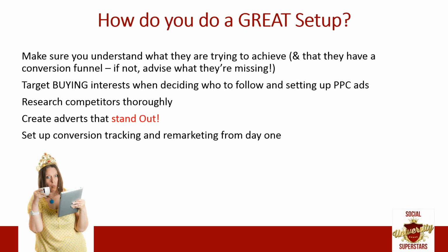So you want to be sure that they can track what they want to achieve. Otherwise, when they sit down and think, right, okay, what are we getting from this social media management? Well, nothing. But the reality was that 6 months ago you followed them, they've been seeing your updates, and then they finally meet in person, and the client got the sale. So actually you did. That was as a result of your work that they got that sale. But unless they can track that, you ain't going to get the benefit of it, and they're going to say, well, I can't see that you're getting us any results.